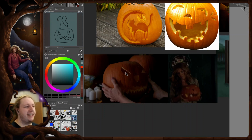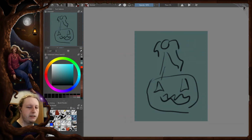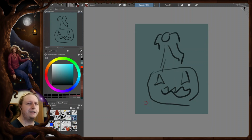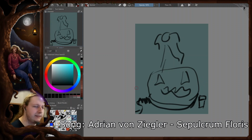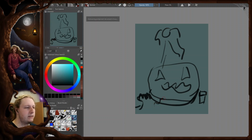Then I saw that this is the really classic generic evil sharp teeth pumpkin, but I still wanted to include this one as a reference. So what I decided is that I'm going to use this pumpkin design, but at the same time I'm going to place 3 mementos around the pumpkin. As I said, I won't spoil anything, so those who've seen the series are going to understand this. First of all, I'm going to put a piece of rope around the neck of the pumpkin. It starts really convincing, I know. And I'm going to put a pill bottle somewhere around the pumpkin, somewhere the dog cannot access it accidentally. And I'm going to put the rubber mask from the series also somewhere here, just laying on the ground.